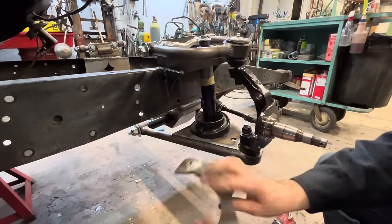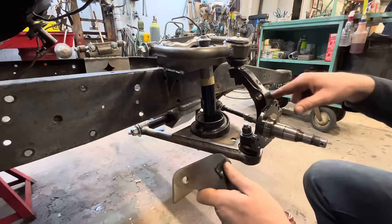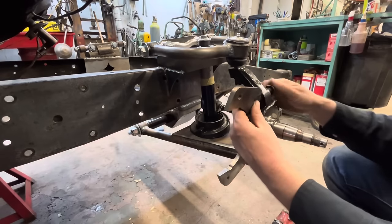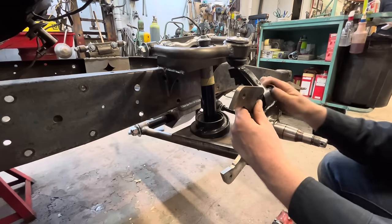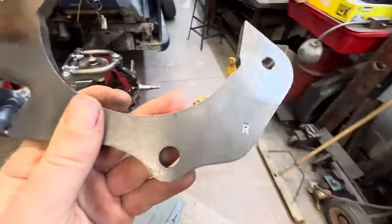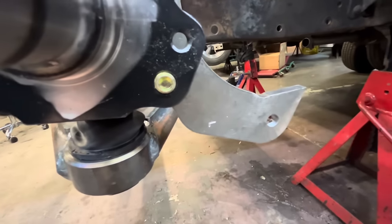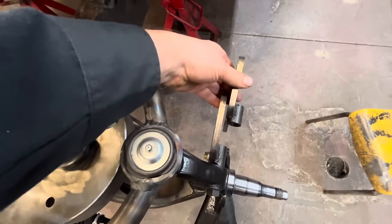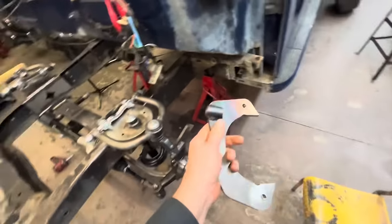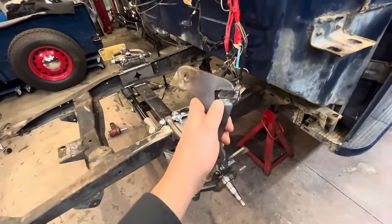So these are brackets for mounting a GM metric style caliper to a Ford spindle. They are labeled left and right, and they bolt on just like so. As I was saying, when I realized that the one labeled right, and see how this one is labeled left, are in fact the exact same bracket. And they don't go on either way. They are left and right specific. So I think what happened is they sent me two lefts instead of a left and a right. But we can probably fix it.